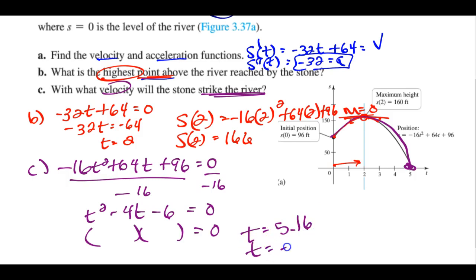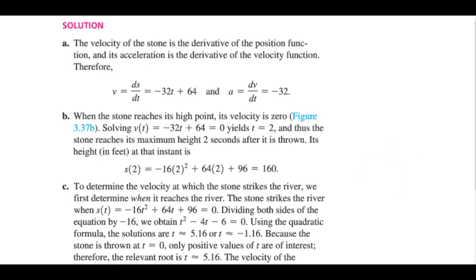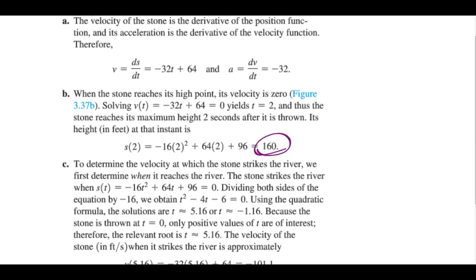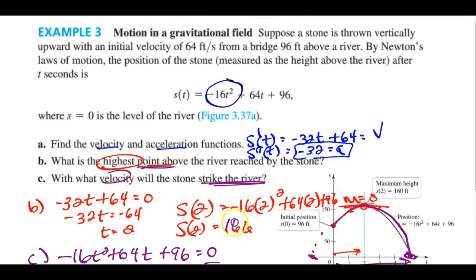We'll throw out the time, negative 1.16, because that doesn't make any sense over here. So about 5, and you can see that that corresponds pretty close. You know how to find roots, take the function and calculate the 0. Oh, this must have been 160. I guessed 166. All right.